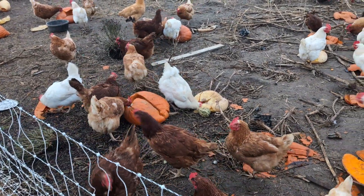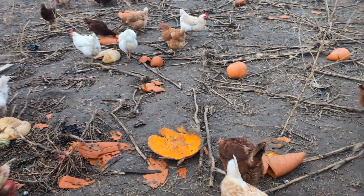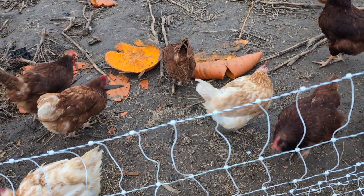The girls are snacking on their last little bit of pumpkin that we threw in a few days ago. The main reason we move the birds at night is because even though these are chickens, they are in fact birds. They have that really crazy homing mechanism where if we move their coop too late in the evening, they will actually lay down and go sleep where they used to live. We've come out and had 150 birds laying in the grass where there's now not a coop and we have to move them all by hand.